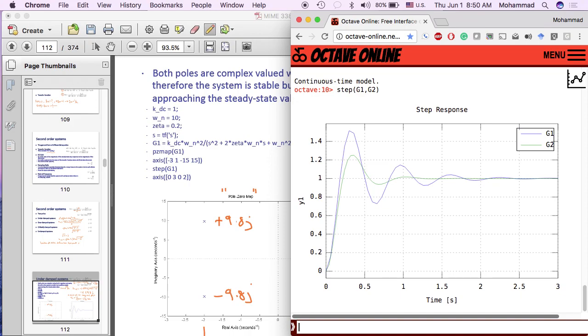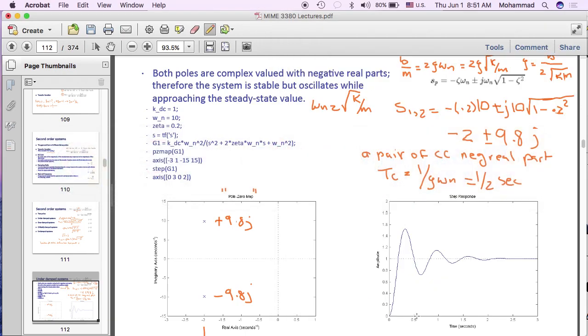Okay? So we talked about the effect of zeta. So as you increase zeta, the two poles move farther and farther left, and the system gets faster and faster as you expect from the definition of the time constant. Should we write this down somewhere? So as zeta goes up, the two poles move to the left. So as zeta goes up, the poles move to the left, and the system becomes faster.